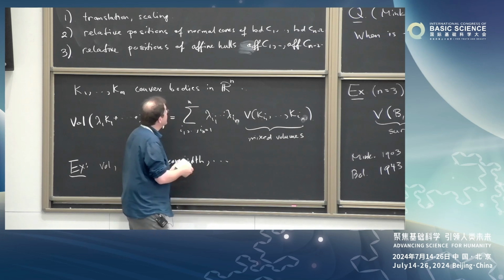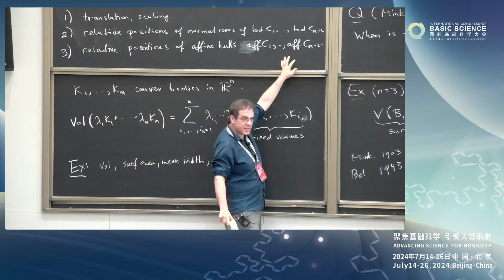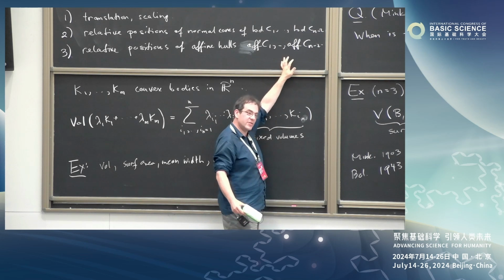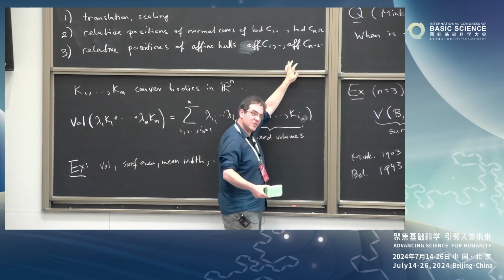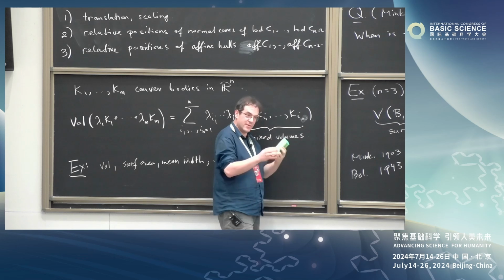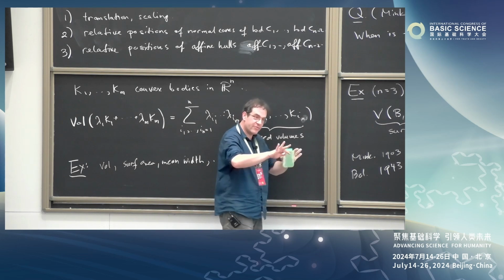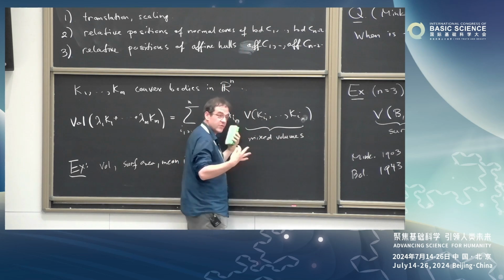What you should really do is take any subset of these bodies and look at the dimension of the linear span of the subspace in which those bodies live, and you have to check this for every possible subset of these bodies. So this depends on the dimensions of those spans, but of every possible combination. And it's something similar over here, except you look at the dimension of the normal cone.